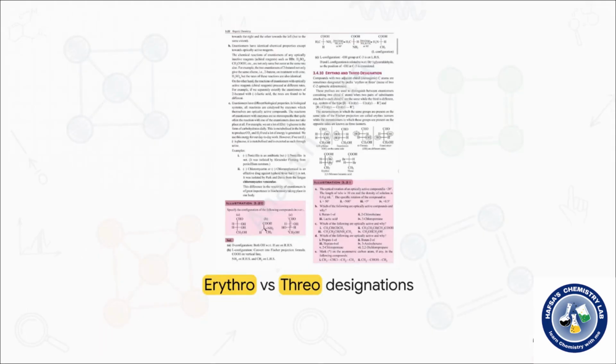Things get a bit more complex when a molecule has multiple chiral centers, meaning multiple carbons hooked up to 4 different groups. Take 2,3-dibromobutanoic acid here. We use these terms erythro and threo. Basically, if you draw the molecule out and the identical groups, like the bromines here, are on the same side of the projection, boom, that's an erythro isomer. If those groups are on opposite sides, that's a threo isomer. It's just a super handy shortcut for quickly describing these complex 3D relationships.